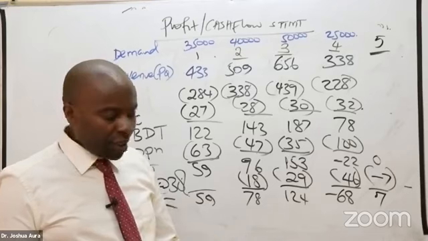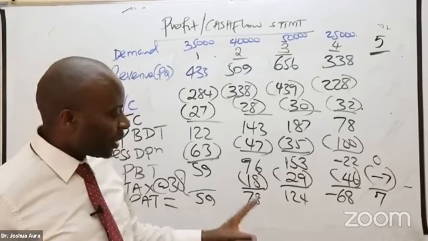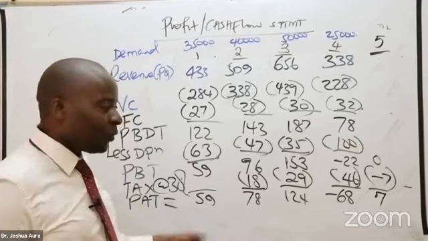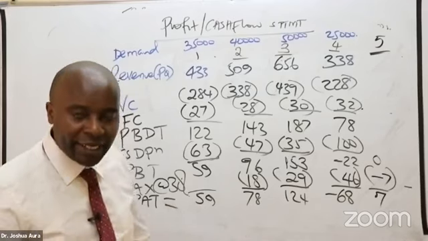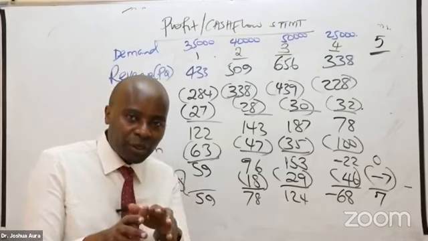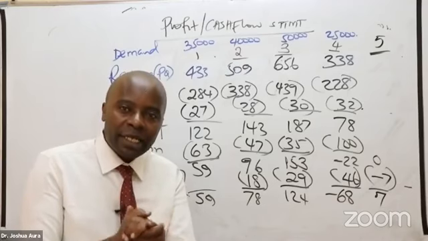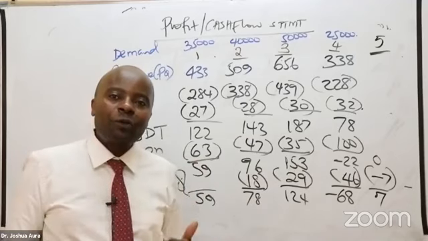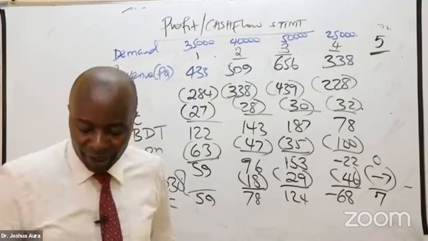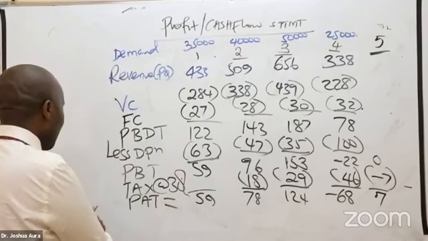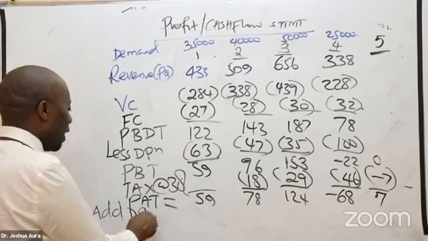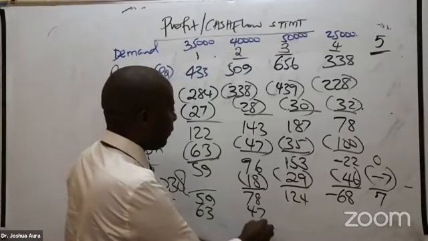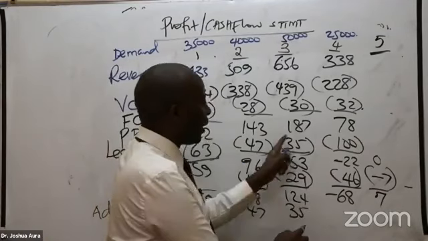Thank you very much. Now, ladies and gentlemen, having discovered that we are on the same wavelength, having gotten profits after tax, we can change profits after taxation to cash flows quite easily by adding back what? Depreciation. Once I get my profit after tax to get cash flows, take the profit plus depreciation. So come and add here depreciation. So depreciation amounts are here. We have 63. Then we have 47. Then we have here 35, and then we have 100.